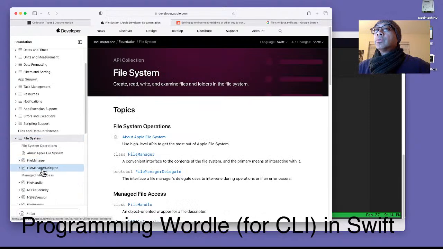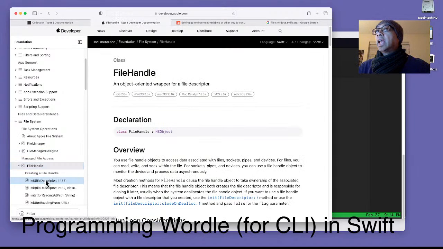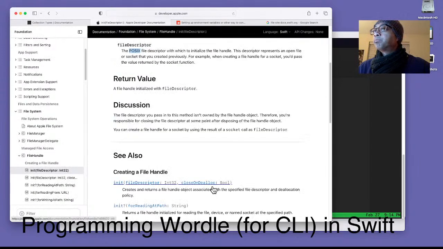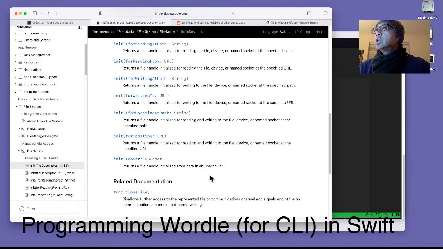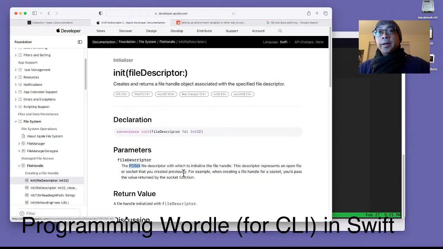There's stuff here with the file management, and then there's this thing here, FileHandle. Oh, I know what a FileHandle is, because that's pure Unix. Then you can read it from a path and close a file.